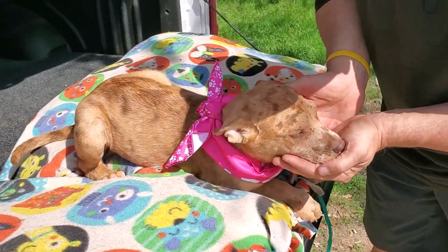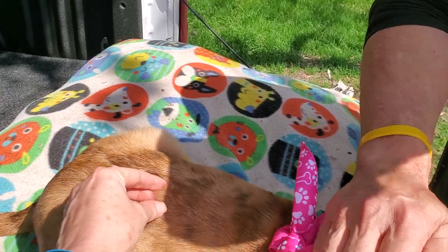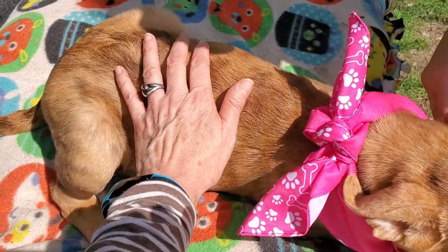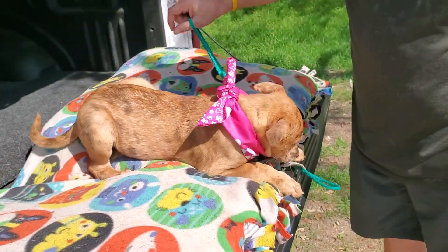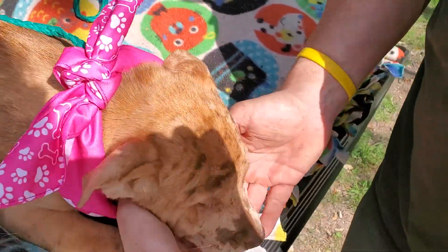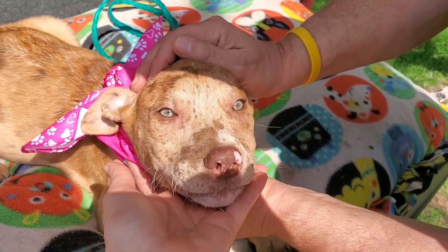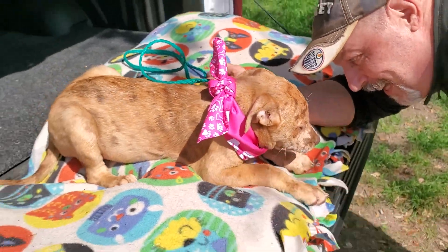Beautiful Lexi. Lexi came from Lockhart. She's got a beautiful brindle coat, kind of the longer, little bit longer hair here. She is beautiful. We think she might be Catahoula and maybe a Weimaraner. She has some real pretty eyes, guys. Let's take a look at her little eyes — they're kind of a greeny-gray. Beautiful. And she's got a light brown nose, a lot of beautiful markings on her.